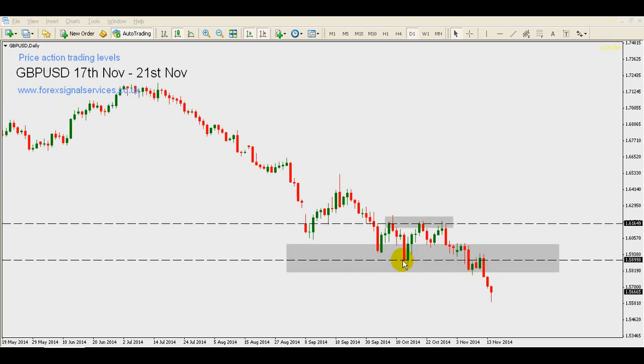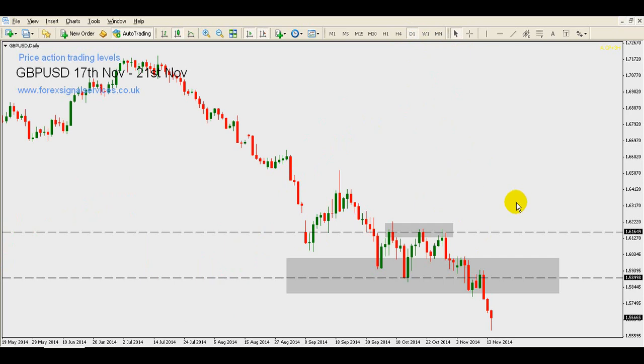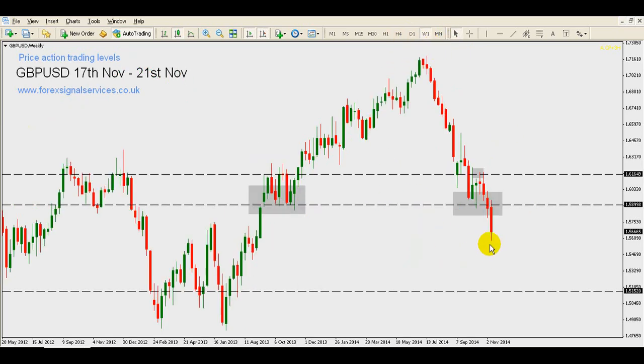On GBPUSD, take a note here, we broke the 159 level just here, pulled back and responded back down out of it. And right now, if you look on the weekly chart, you can see there's not a lot down here on the weekly to hold this fall off. So if you want to get into something short on this move, then again you're going to have to go looking for a pullback on the lower time frame charts.